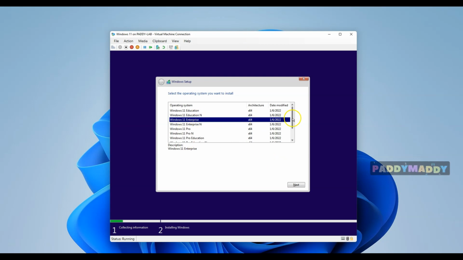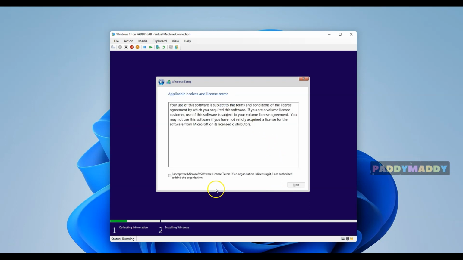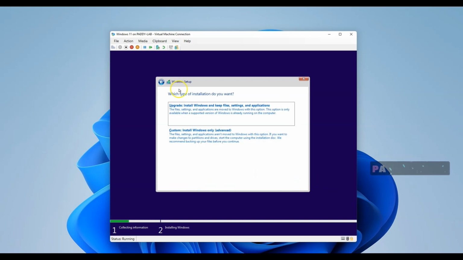Okay. So that's why I wanted to show you this here. For Professional, because we will be doing some of the things with Professional also. So I would be going with the Windows 11 Professional Edition so that you could experience the home experience also with the enterprise experience. So I'll just click on Windows 11 Pro, click on next, and here you need to just accept the license terms and conditions. And then you have an option for Windows Upgrade or Windows 11.